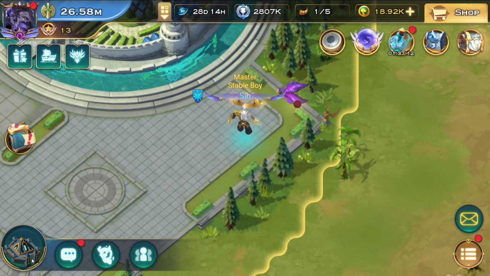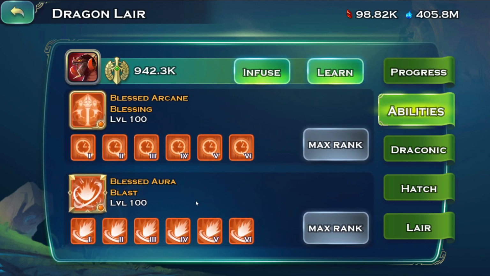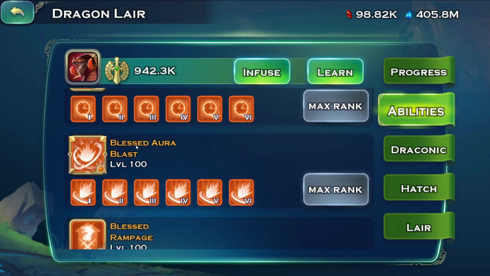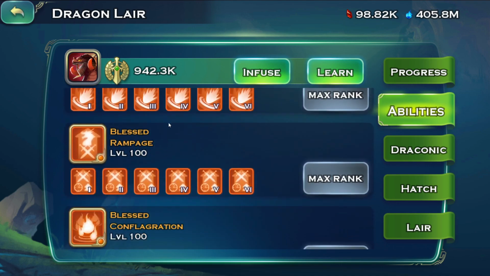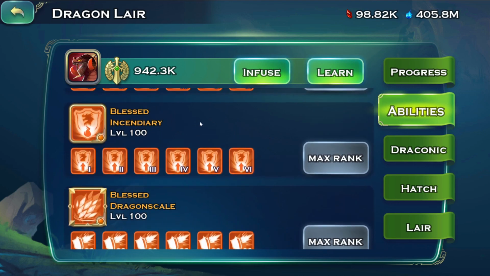Aside from that, I do believe that is pretty much it, but we can also add the dragon into this equation again. I made a video previously about the dragon, and a fire dragon actually helps you bypass the enemy side quicker than any other dragon. In my own case, Onyx Dragon can also do a similar job, sometimes quicker, sometimes slower. What helps a Ruby Dragon is a blessed Aura Blast, blessed Magic Swell, as well as the blessed Incendiary Scales.